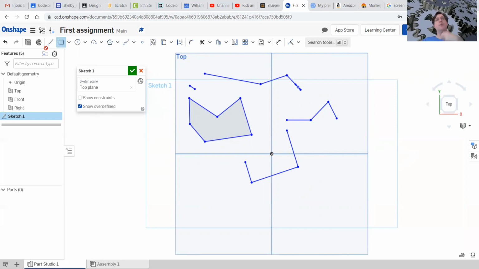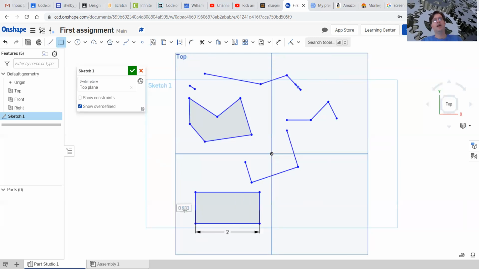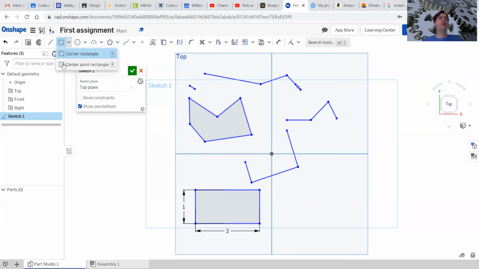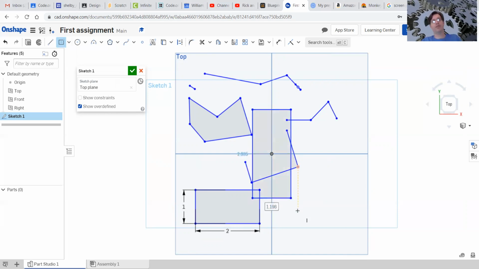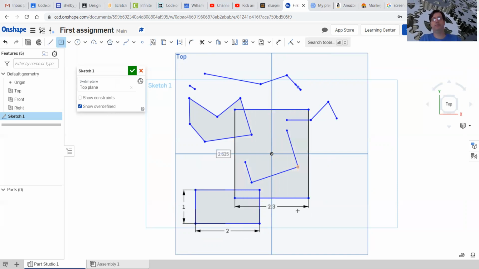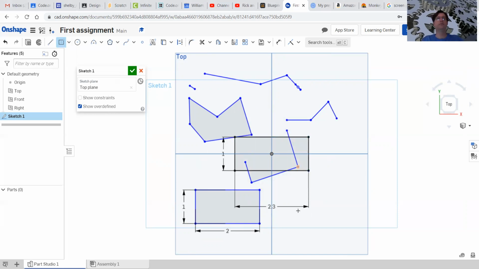There's a square by corners where you go like this, square by corners. Notice it gives you an option here. It highlights this little box here. I can type in a size. And then it goes to the other one. So I can tell it how big this box is. I can also go to this arrow and can do a center point one, which will be very useful for one of the projects. There we go. There's a specified center point rectangle.